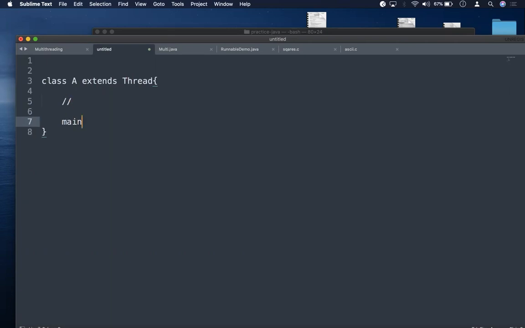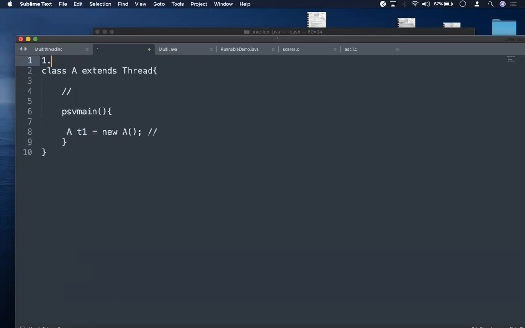Whenever you create objects in the main method, public static void main, the objects of A are directly going to become threads. This is the first way. Now T1 is a thread because T1 is of type A, which extends the Thread class.